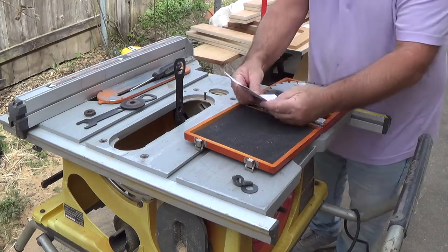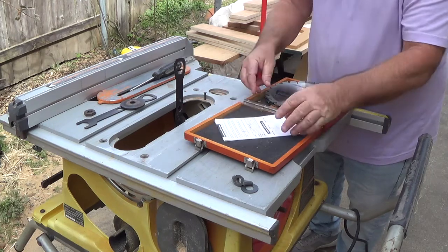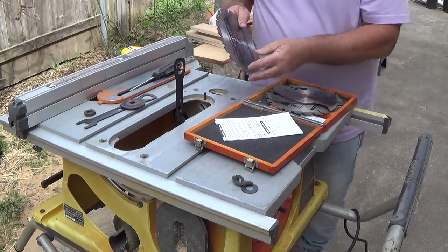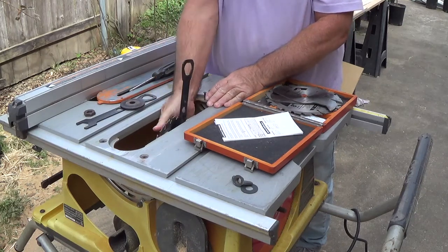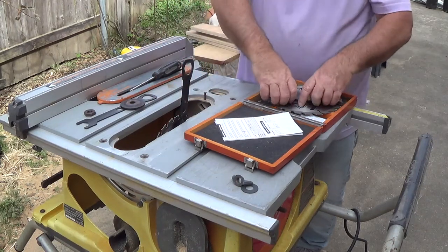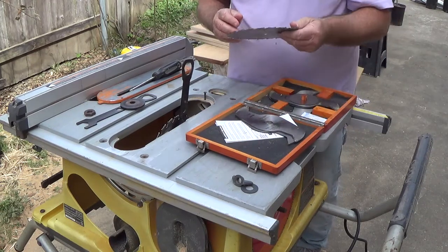Alright, so when you look on your little chart for a quarter inch, I need just two blades, okay? No chippers. Remember I showed you the chippers on the last one? So this is just going to be two blades, because that's an eighth inch, and this one's an eighth inch.